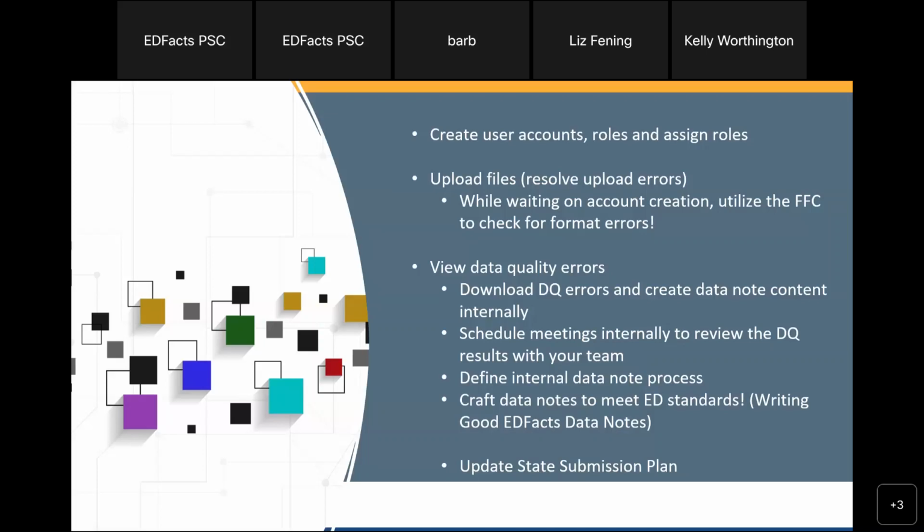EdPass gives you the freedom to create processes from your perspective and however it works. So one state's process may be totally different from another state's because their staff is set up differently, or their data governance is different. Or maybe you don't have a process that you currently have set in stone that's documented.